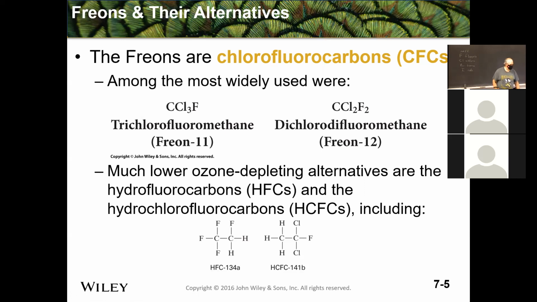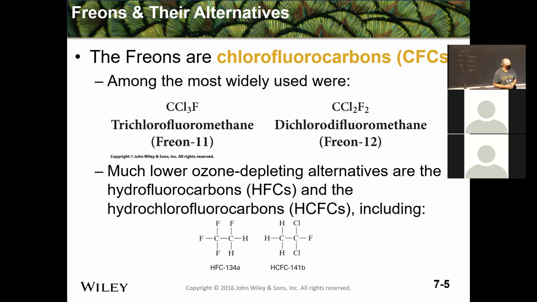The problem was that when they got into the upper atmosphere, when they were exposed to really high energy ultraviolet light, they formed free radicals, compounds that had an odd electron, and this ended up depleting some of the ozone layer. The ozone layer is something that we need in the stratosphere to protect us from high energy ultraviolet light.